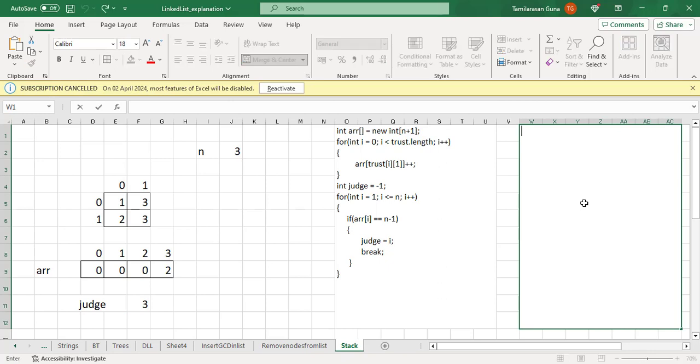For that, for int i is equal to 0, i less than trust dot length, i plus plus.